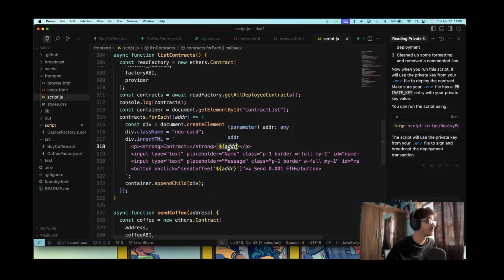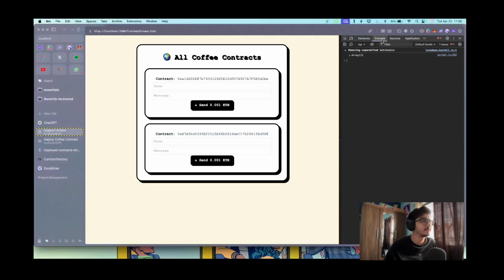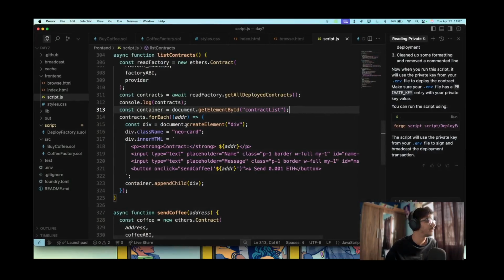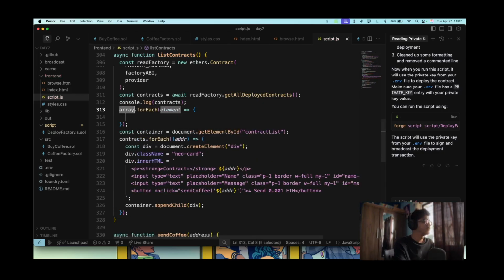Address is something that we get here for each address. So console log contracts, what does this return? Let's see that. Console log contracts returns us an array of 0 and 1.